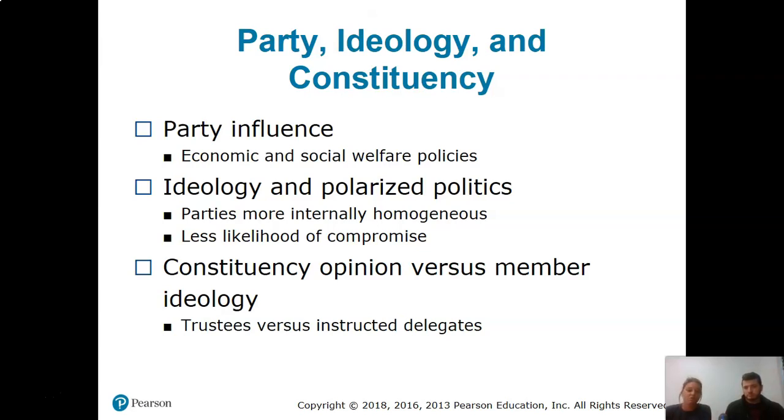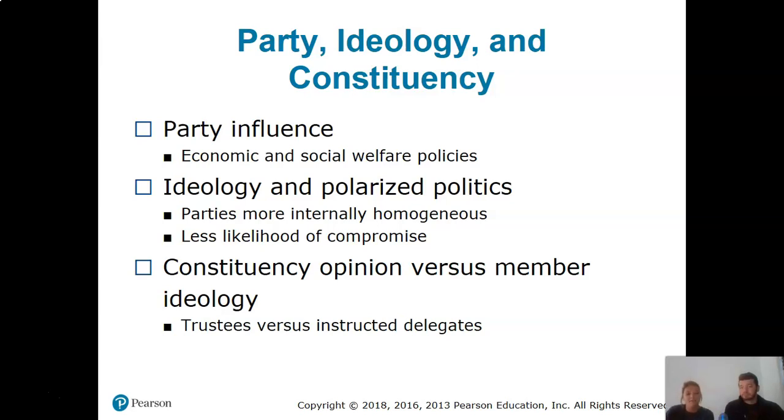So the first one is called the trustee model of representation. That is where we trust, as constituents, our members of Congress to make the best decision for the greater good of everyone. We see that more in the Senate, because they're there for 6 years. They represent a larger population of people because they represent an entire state. And so they are trusted to make decisions in Congress, to vote on bills that are going to benefit everyone.